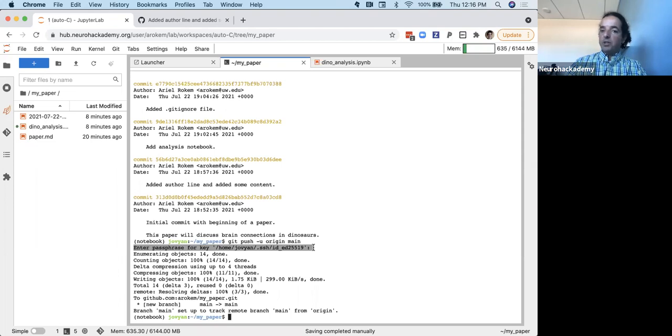what's called a key pair. A key pair is a way for GitHub to authenticate us without a password. So without typing a password, GitHub is able to authenticate us by comparing a public key that we will give to GitHub and a private key that we have stored on our machine.